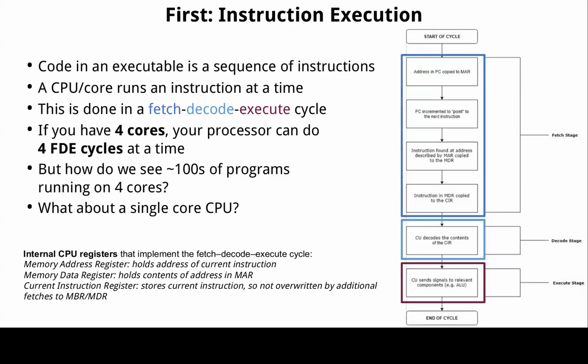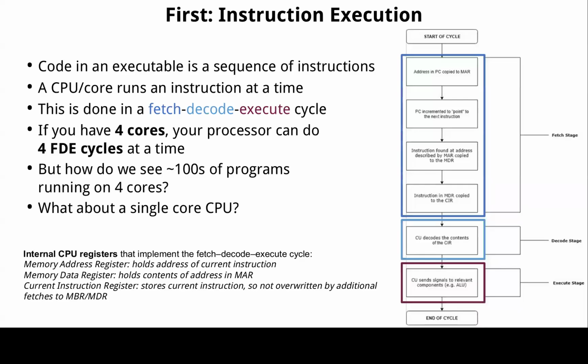Okay. This is because the CPU uses this fetch, decode, execute approach to fetch an instruction from the memory, because instructions are also stored in memory. No matter if it's kernel instructions or application instructions, they are stored in memory. The CPU is going to fetch it, decode what it is, then execute it. So if your CPU has 4 cores, then it can do 4 of those cycles at one time, but it cannot do more. But we are running many more programs on that.